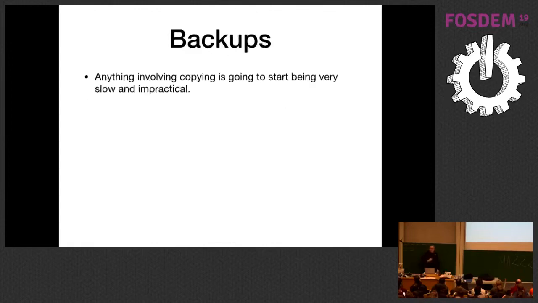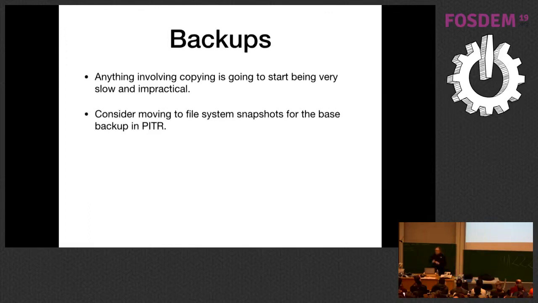Backups. At this point, anything that involves copying the entire database into a cloud storage system is getting a little impractical. You might consider moving to file system snapshots, like ZFS or SAN-based snapshots. You have to copy it somewhere, because obviously if you leave it on the same set of spinning disks, that's going to be problematic. But at least you don't have to do it right away. You can space it out a little bit.